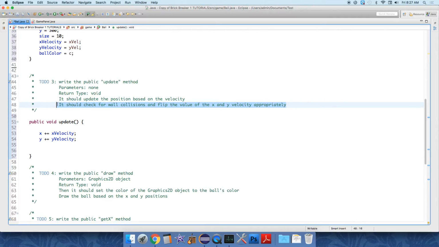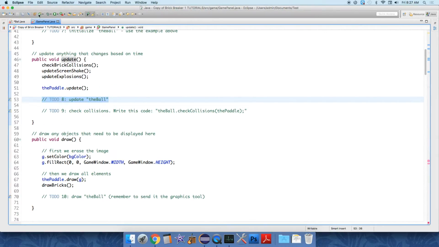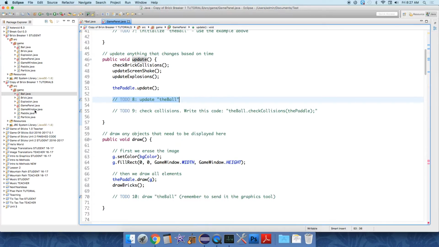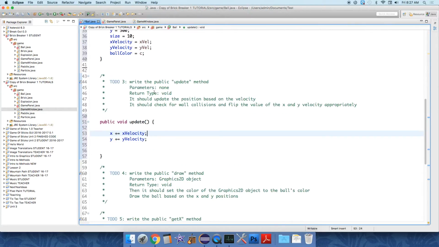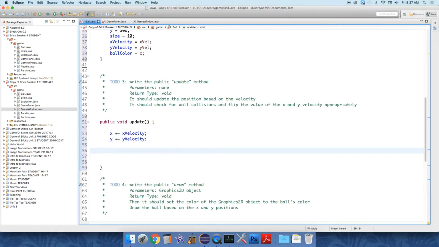So how do you check for walls? If we think about a pop-up window, the 0 is over on the left, and then there's some width over here. In our game, the width is defined by the game window. There are these values that you can reference. Because this is a public variable, you can just write gamewindow.width. This is maybe not super familiar to you, so I'll do one of them, and then you can do the other. I'll do the horizontal check, so the checks for x.